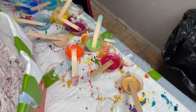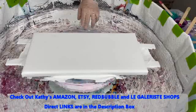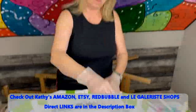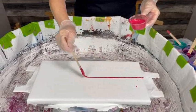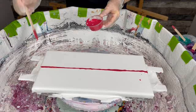So, it's an 8x16 canvas. We're going to get started. So, what I do first with this is I go down the middle with some colors. It's just colors of my choice. It can be your colors of your choice. You don't have to use the exact same colors that I use if you don't like them. You have a choice of 16 colors on this one. Correct. So let's see. We're just going to go down the middle like this. This is Cadmium Red. And even the base, a lot of the base will be covered up, so you don't even have to use an extra white or a white or an antique white. You can use any color base that you want.